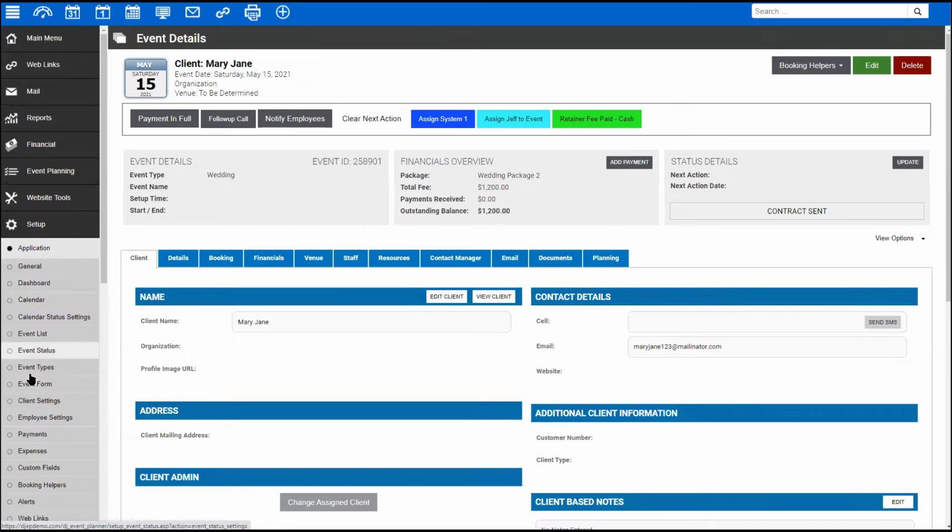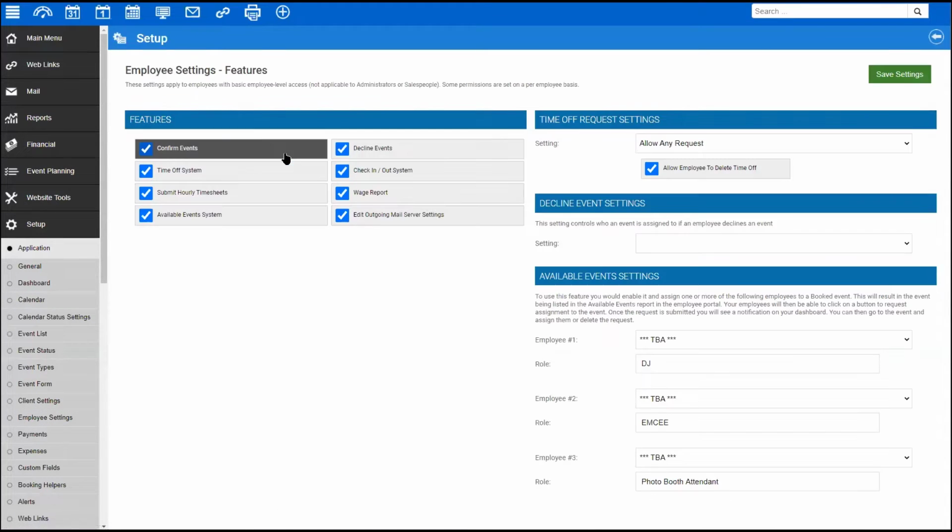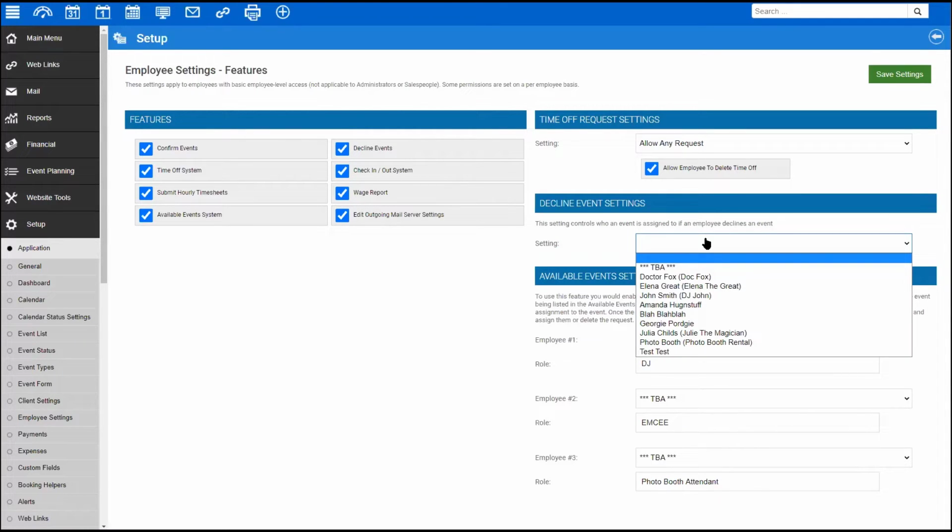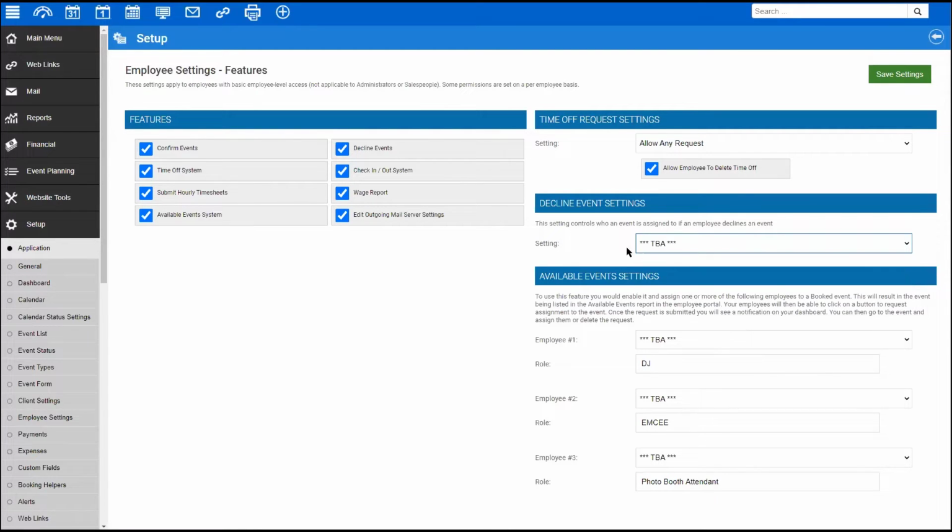With the confirmation as well, you can set up what happens if they decline an event. You can have the system automatically assign an employee to that position if somebody declines it. That's going to be a very rare case situation, so again, it may or may not pertain to you. An example that I could think of is if they decline an event, I would have it go to a TBD or TBA employee, to be announced. That way you know that, hey, we need to reassign a new employee into this position.